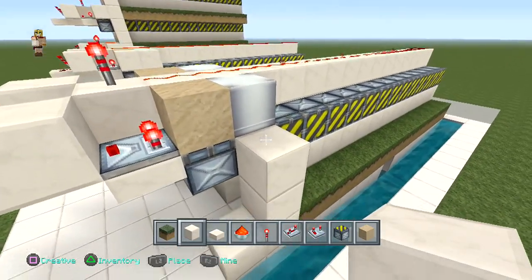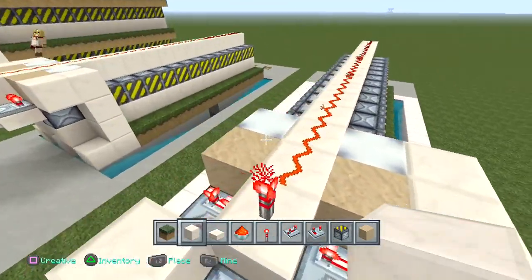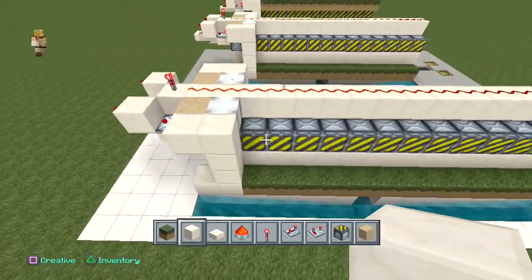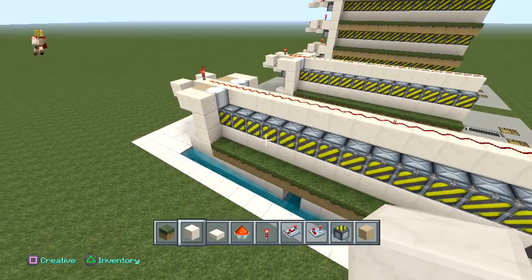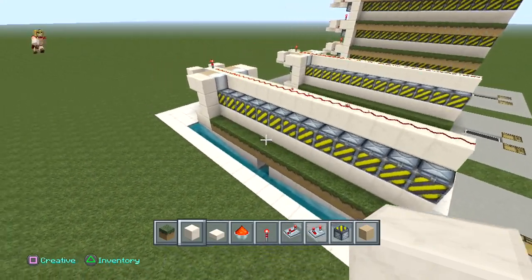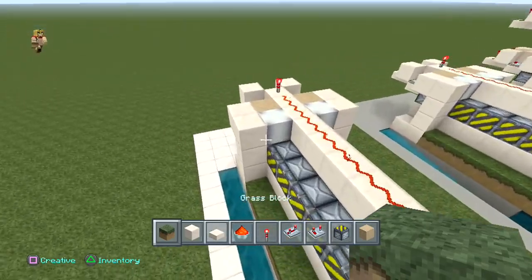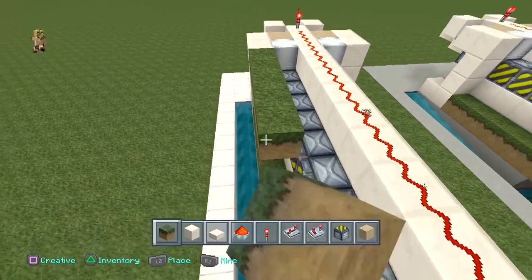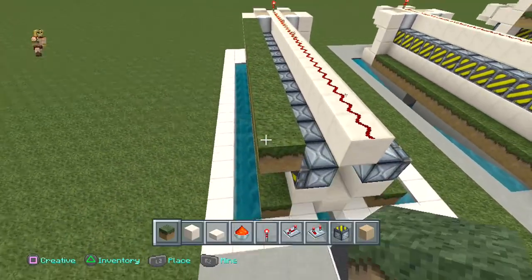Which is awesome. Now at this point, I like to cover this side up just like so. And I'm going to show you how to make a second part to this. If you guys want to extend this or make this taller, add another layer, it's actually quite simple. Now all you have to do right over here is place your block of dirt from the back all the way to the front.